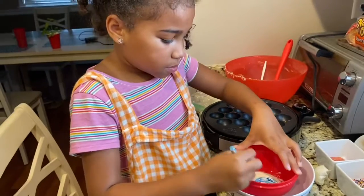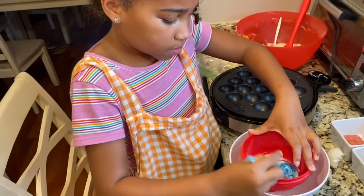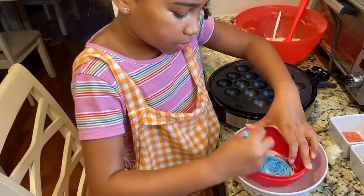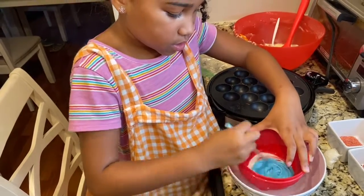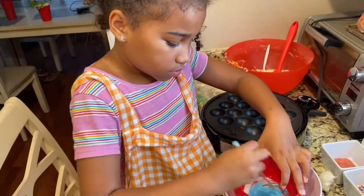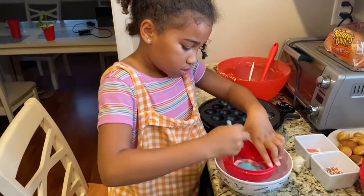Okay, so it's pretty dark, but the white's gonna lighten it up. So it's gonna look kind of like a sky blue, let's say like that. Mix it, mixing, mixing, mixing. Mix, mix, mix.